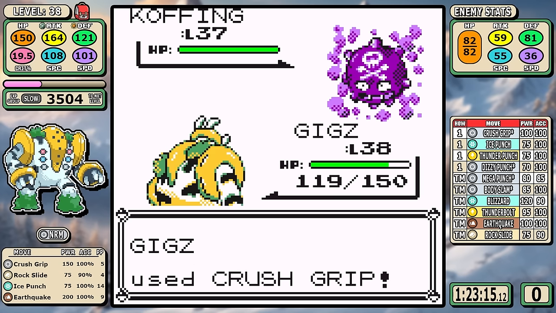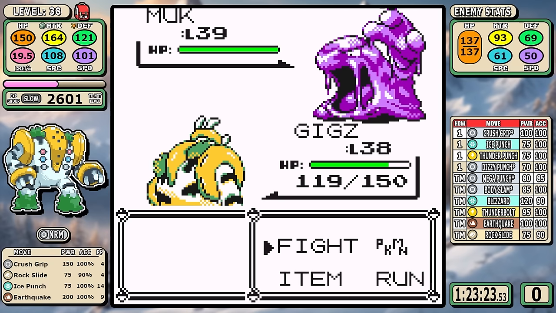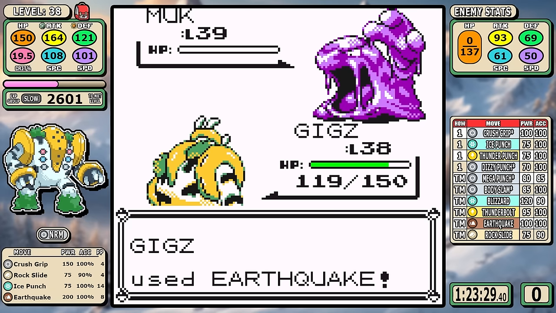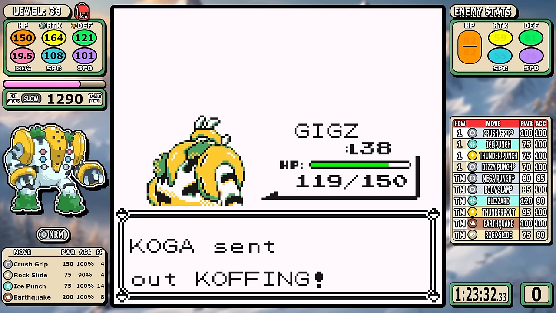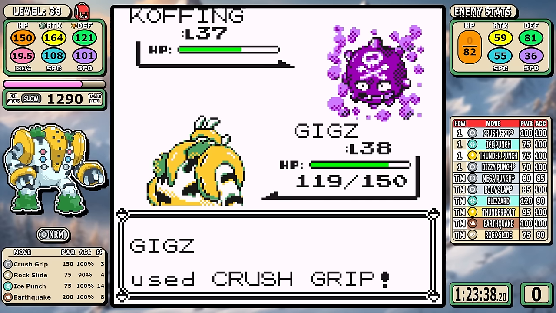Now here, you're gonna see me use Crush Grip on the Koffings because it's a one-shot range, and I use Earthquake for everything else. Now, why am I doing this? It's because I don't wanna have to heal anymore until I'm fighting the last gym. So I'm trying to preserve Earthquakes, looking ahead to Blaine. Now, I guess you know the fight's pretty easy when you have Earthquake. Poison types are weak to ground, go figure.